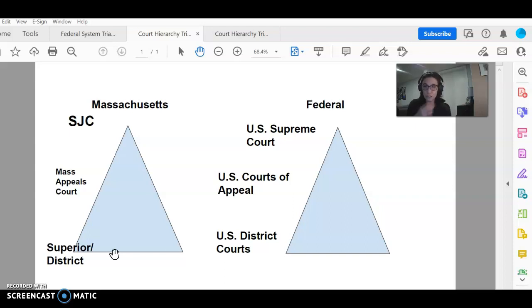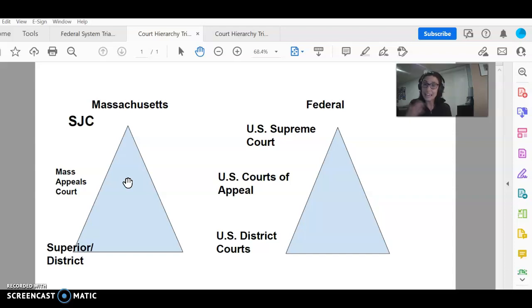They can't just go changing the law all on their own because there's precedent from a higher court in my same jurisdictional line. That's why I really like these triangles, because it helps us visualize and find where your client is in this triangle. Okay, down here, Massachusetts Superior Court. I conduct research and I find a case from the Massachusetts Appeals Court on a similar issue, so it's precedent, and we call this mandatory precedent because it's a higher court in my jurisdiction.